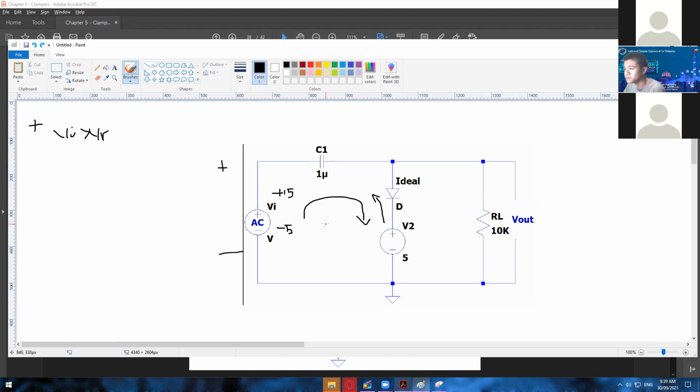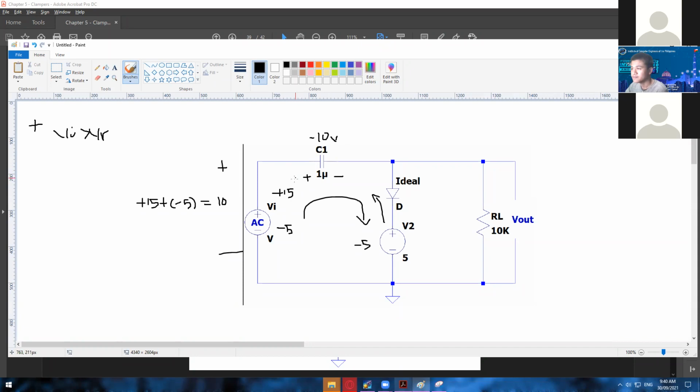So we have here plus 15, and then we have here negative 5, because the one that we're going to consider is this sign right here, plus negative 5 volts. So we could say that we have a final value of positive 10 volts for the voltage input. This will be positively charged by the VI, and then it will be negatively discharged by the VI also. From positive 10, it will become negative 10 volts.